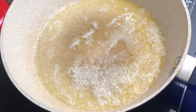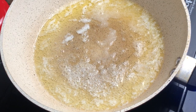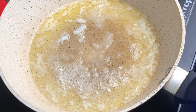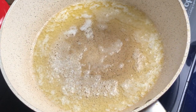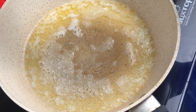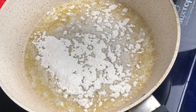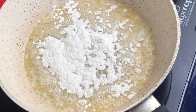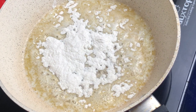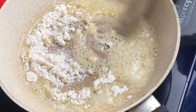So in my pan, I began melting down 3.5 tablespoons of unsalted butter, and I melted it down on low heat. I just raised the temperature just to get the butter to a point that is bubbling, and I'm going to just shake in 3.5 tablespoons of all-purpose flour. So I'm going to turn the pan on high, and I'm just going to begin to brown the flour.